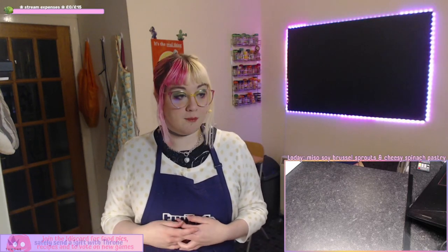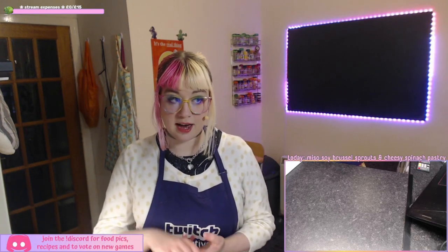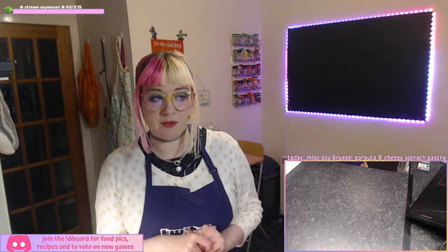I am known for this with certain groups of my friends because I make them so often because I love them. And when I make them, I usually put feta in them, and a bunch of other flavors, but feta is the only cheese I put in. Whereas this one has feta and Gouda, and it has mozzarella on top. So it's going to be a little bit different. But we're going to get started.